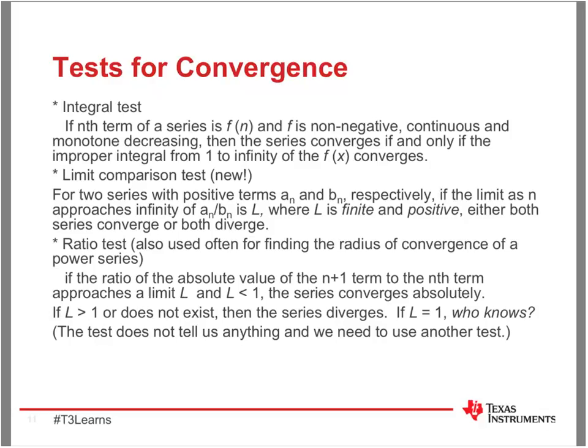Something I tell my students along those lines is, the harmonic series diverges. Even if you multiplied all the terms by 1 over 1 million, it's still going to diverge. Similarly, if you have a convergent series, even if you multiply that by some huge number like 1 billion, that's still going to be a convergent series.